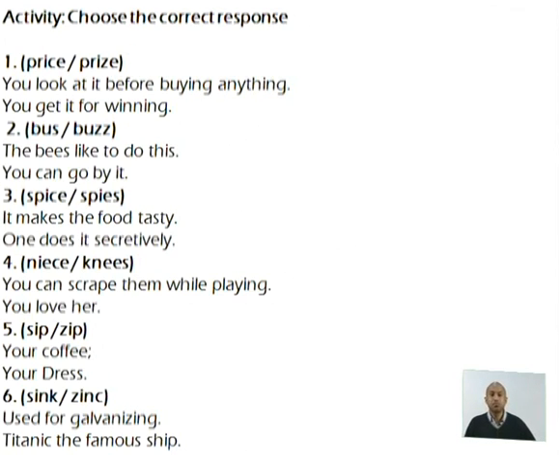The second sentence is bus or buzz. We have the bees like to do this, and the second sentence is you can go by it. Bus or buzz. Third sentence is spice or spies. Please hear the difference between spice and spies. Yes, the I vowel is heard very clearly here, but there's an s and a z difference. Spice and spies, yes, it makes the food tasty and one does it secretively.